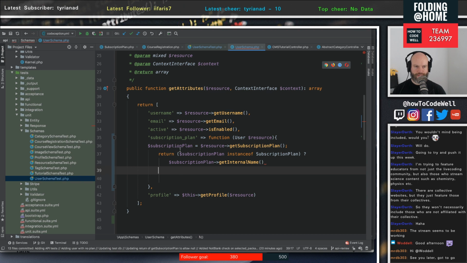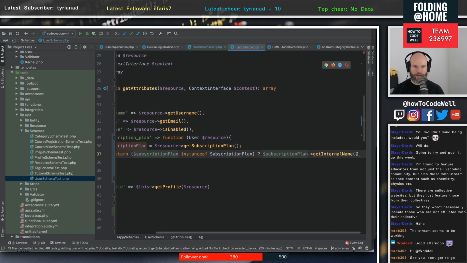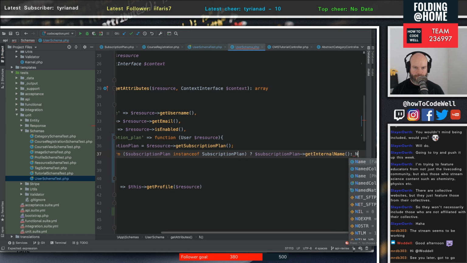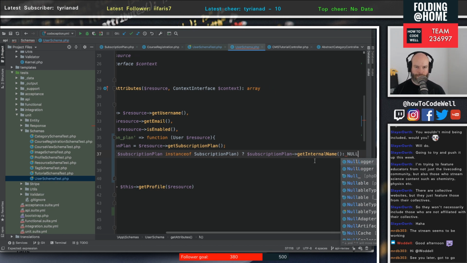And we're going to turn this into a ternary. So return that. If that is an instance, then we return this. Else, we return null. Yes, no, we do that.